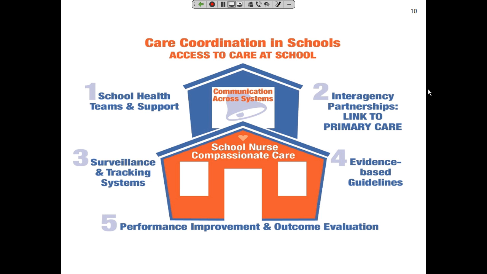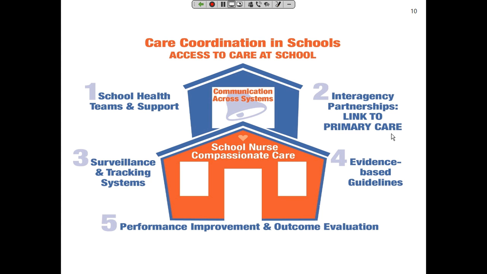Number 2 is the interagency partnership and the link to primary care. This is such an essential component so that the medical care home knows and understands what the school is doing. The school can understand what the medical care home goals are for health services. And when problems and issues come up, you can discuss them and negotiate them in partnership with the family. But what is often missing in this is actually a formal agreement, a memorandum of understanding, so that each party knows the roles and expectations of the other party. Issues such as HIPAA and FERPA are dealt with, and the lines of communication are open.